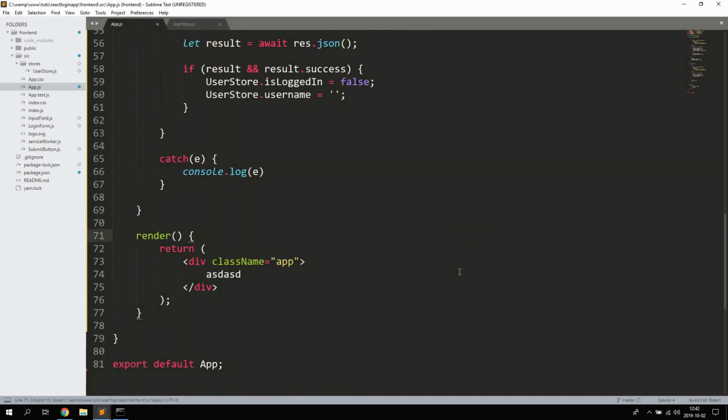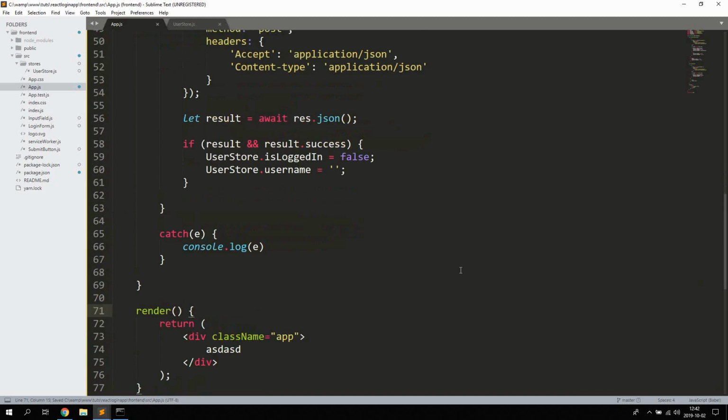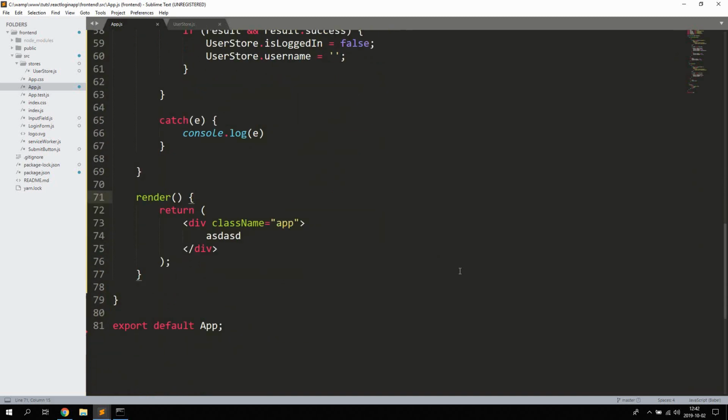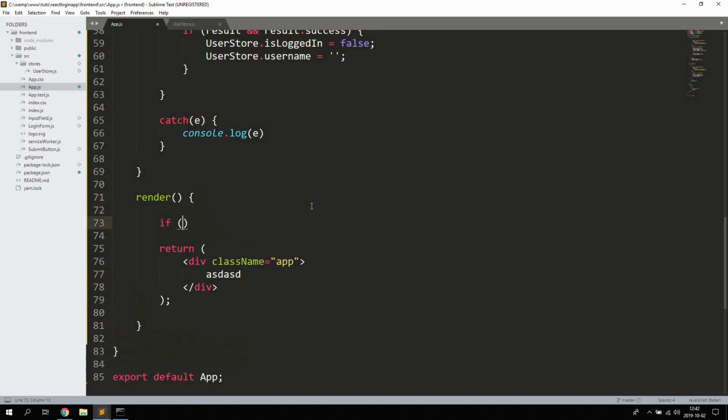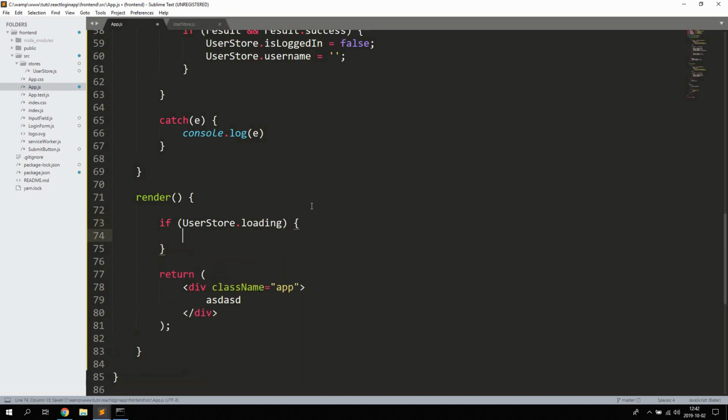All right. So now that's it for the API calls in the app.js component. We're gonna go down here to render. We're gonna build some rendering logic here. So we're gonna say if userStore.loading, so if the app is loading, we're gonna return some HTML.